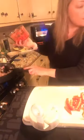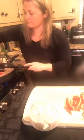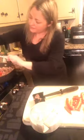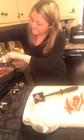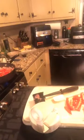Okay, so I'm going to add the pepper. Little healthy egg roll we have going on here. Okay, I'm going to add the pepper. This little scraper gets everything out of it, which is why I love it. Okay. Then I'm just going to rinse this.